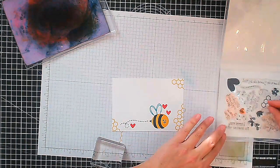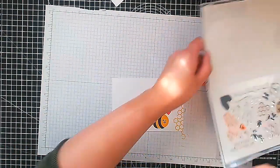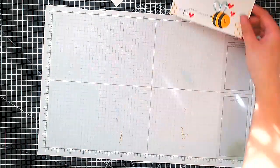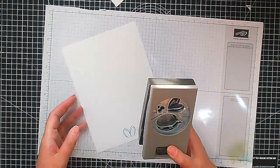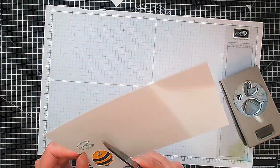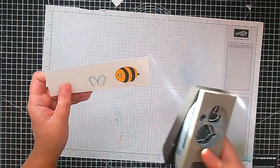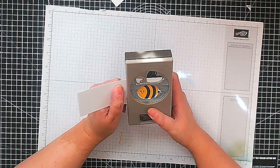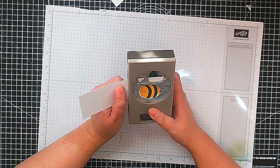We're finished with all our stamping, so now we're going to punch. Now this lovely bee does have a matching punch, which is great. So let's bring in this. It's called the Bee Builder punch, and so that I don't waste any cardstock, I'm just going to trim that. Okay, and you just put your bee in, line him up, make sure you're not going to cut any bits off him. I don't think he'd be very happy with you if you did that.